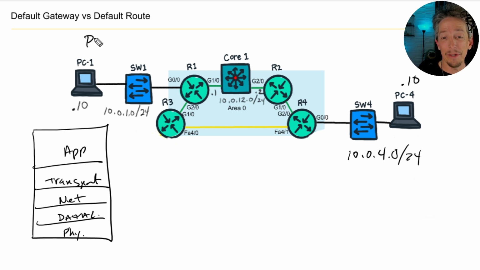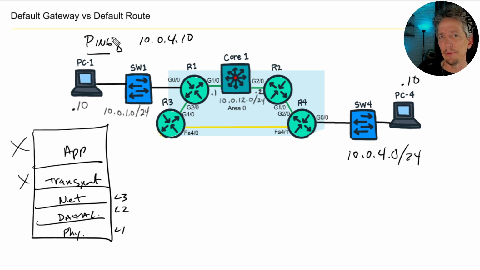So if PC1 does a ping, and we've been through a few sessions together, so now we can talk about how not every application, not everything that comes out of your computer, is going to use the full protocol stack. When PC1 types in ping 10.0.4.10, we'll imagine that's the IP address of this PC. Ping doesn't use application layer services. There's nothing there. It doesn't use transport layer services. Nothing there. It does use layer 3, layer 2, and layer 1. Here, it does use ICMP as part of the ability to do a ping. So behind the scenes, if we looked at a ping packet, it would have an ICMP protocol being used.